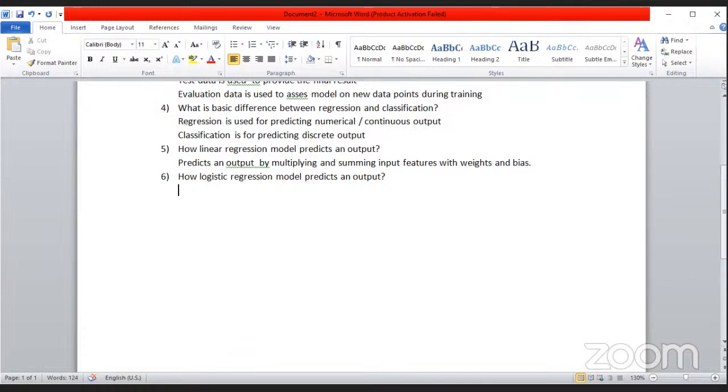Yes, answer to this question, how does the logistic regression model predict an output. The logistic regression model is nothing but a classifier, right? So how do classifiers predict the output?